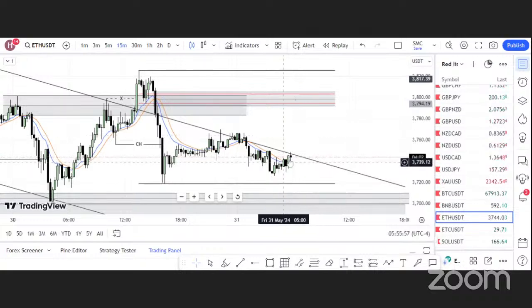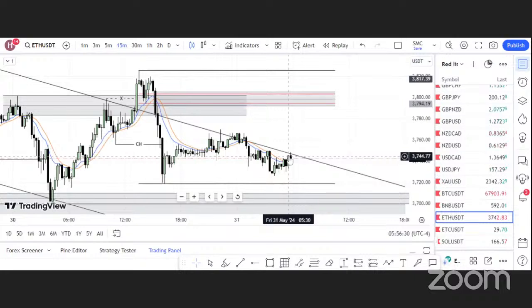All right, so breaking the level is not really easy for the market either. So there will be a lot of rejections before a successful breakout. And that is why I'm not going to place a sell trade here. Okay, even though the market is currently on a trend line, I'm not going to place a sell trade. I'll just wait for the market to finish printing this candle. Let's see what the candle is going to end up with.